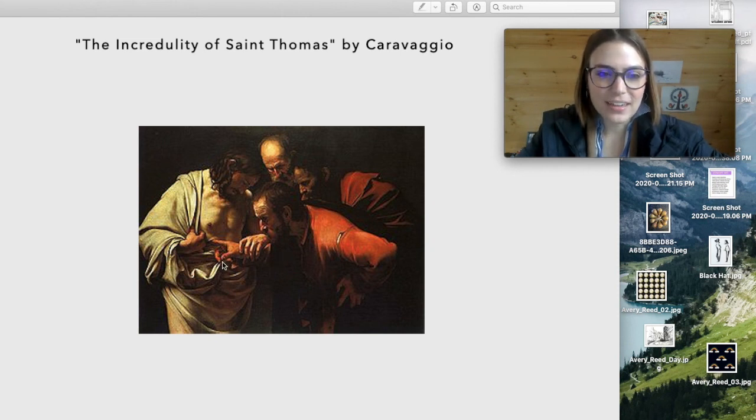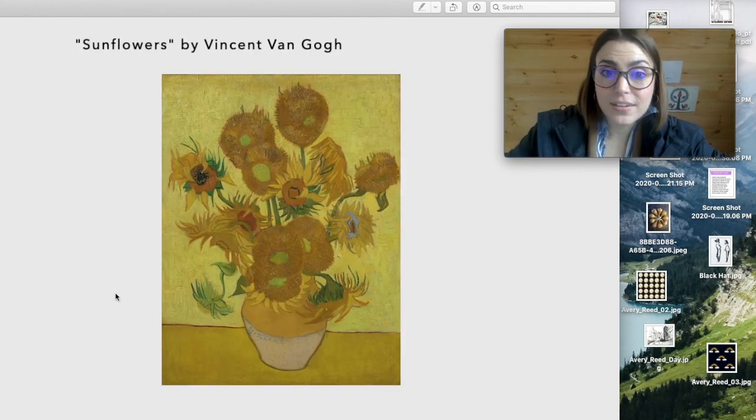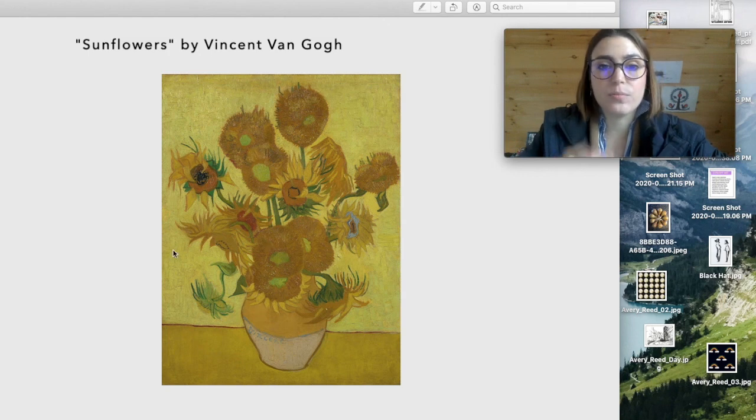But you can see all of the warmth. The reds and oranges, so beautiful, all in the skin tone too. Even in Christ's garments, the shadows are red. They're warm. And then lastly, we have Van Gogh's sunflowers, and they're all using yellows. Just little pops of green to show us, but the majority is yellow. It's a very warm painting, using all these warm colors.